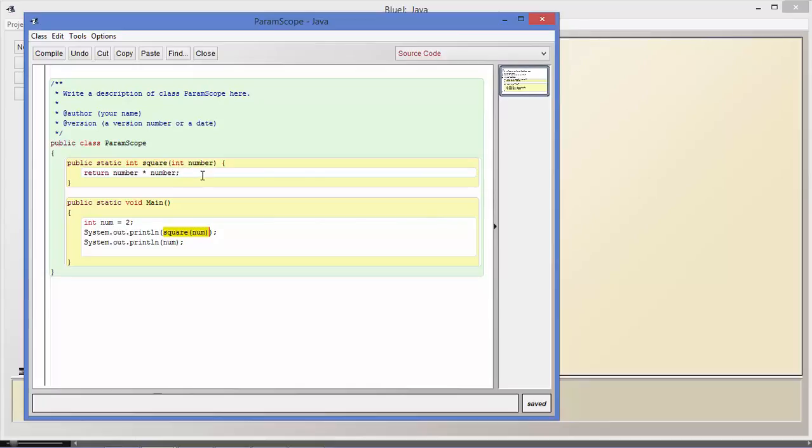Other languages allow you to pass by reference. C++ is a good example of that, so is C#. But Java only allows pass by value. So what that means is that you can never pass an argument to a method and have that method permanently change that particular argument's value. There are some tricks around that by using other types of objects like arrays and array lists. But in general, you can't change the value of an argument permanently through a method call.